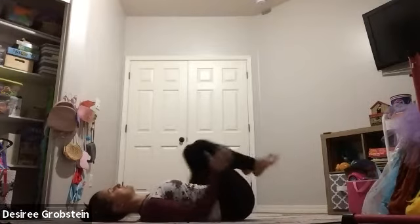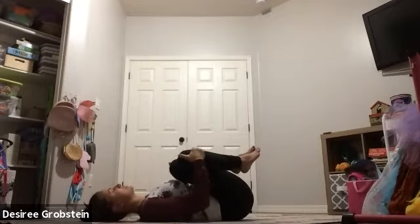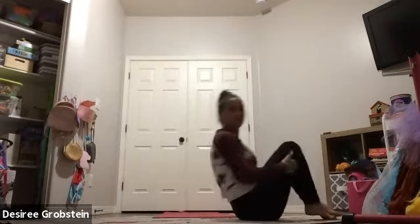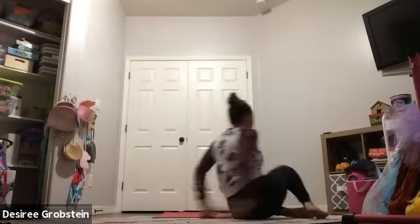And then go ahead and lower all the way down, knees to chest. And start to rock back and forth here a few times. Lengthwise on the spine, back, forth. After you've done a few of those, you're going to climb up to a tabletop position.